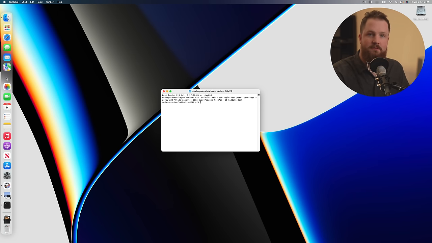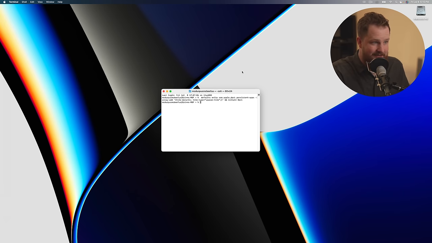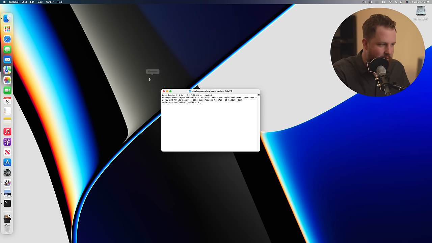If you press it, well, nothing happens because it's a spacer. If you decide you don't want it anymore, well, you just drag it off the dock like anything else. And, well, you have to wait long enough. There we go. It says remove, and now it's gone. That's pretty cool. That's a dock spacer.